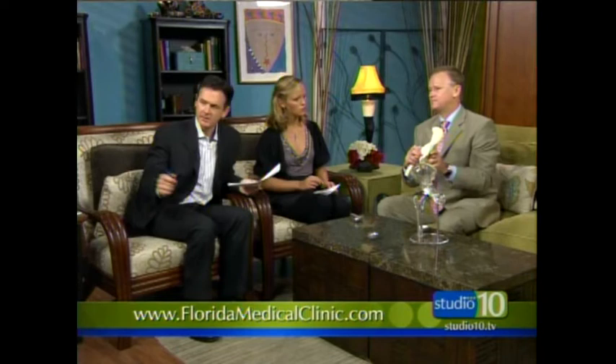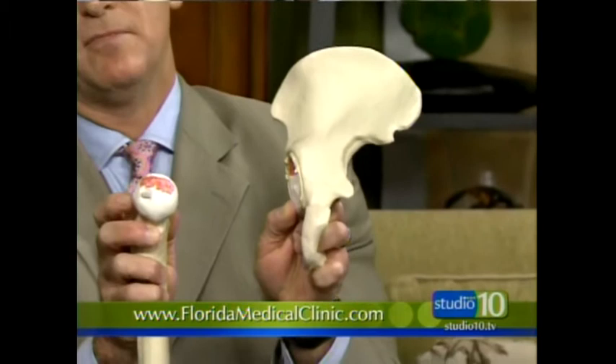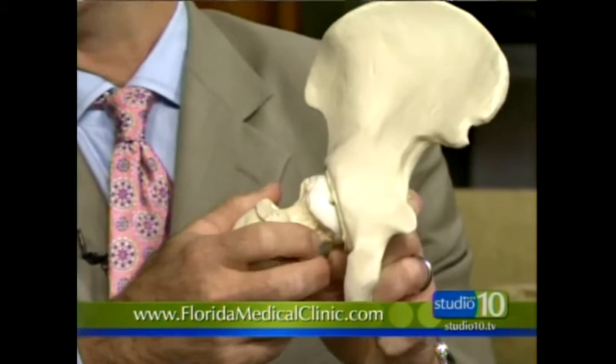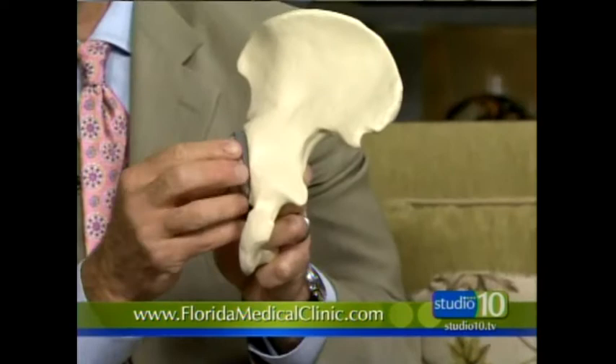That involved basically, as your hip wore out, you started to have wear areas on the inside of your hip. Hold that right up to camera one — you've brought an example of what a bad hip looks like. Is this just wearing away of bone? The hip rarely wore totally symmetrically, so you'd see some parts that still looked fairly good, but other parts would start to show wear at an early age. The only thing you could really do was say, look, you just have to deal with this until you can't live with it anymore, and then we'll do a regular hip replacement. That operation is great if you're 75 and not very active, but people are staying more active, and we've started to see a higher rate of hip problems in younger patients. This operation basically consisted of removing the degenerative part of the socket and putting a new socket in.